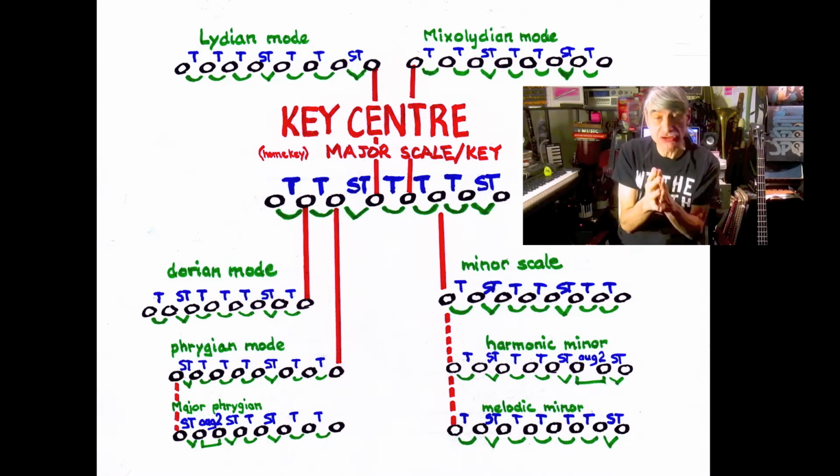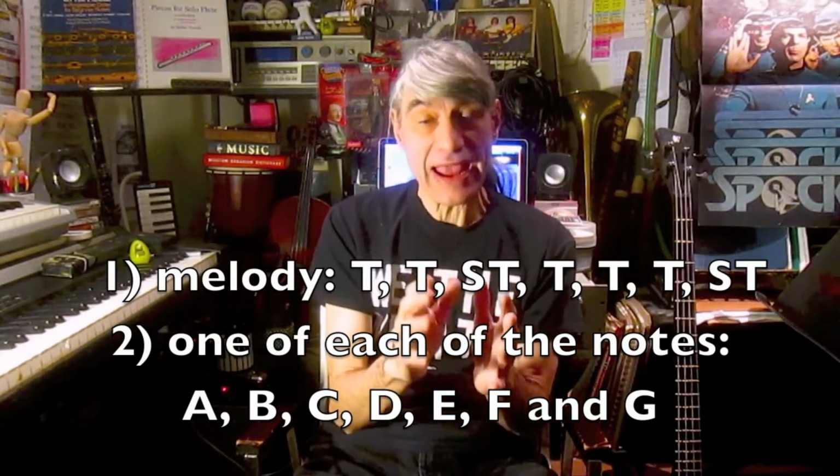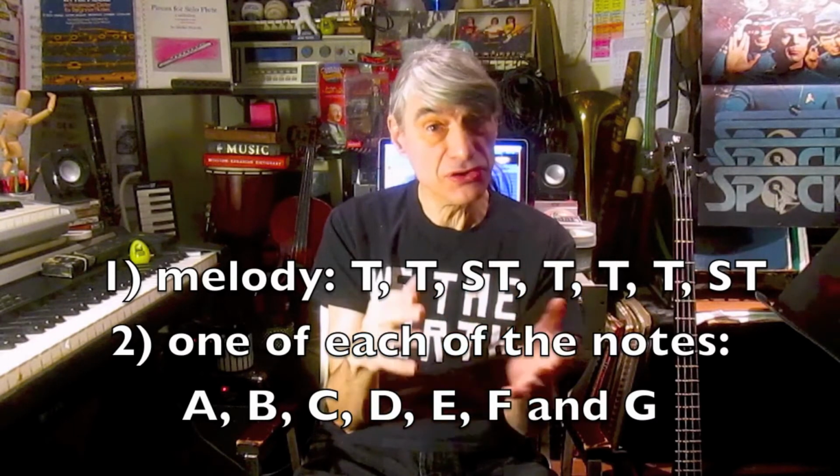The way it works for a major key is there are 2 rules, and we've already looked at these rules when we looked at the scale. The melody has to conform to do, re, mi, fa, sol, la, ti, do. That is the melody of a major scale. Those are the 7 notes in that particular key. I don't know what key I'm singing in because I don't have perfect pitch. Do. Not even close. So that's the note F. So I am singing the scale of F major. To put that in note names, those are going to be the notes F, G, A, B flat, C, D, E, F.